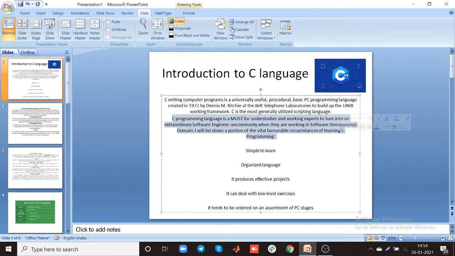Number two, it is a structured language. Number three, it produces efficient programs. Number four, it can handle low-level activities. And number five, it can be compiled on a variety of computer platforms. And there are many more features of C programming which explain why we should learn C language. Next, let's proceed to the next page.